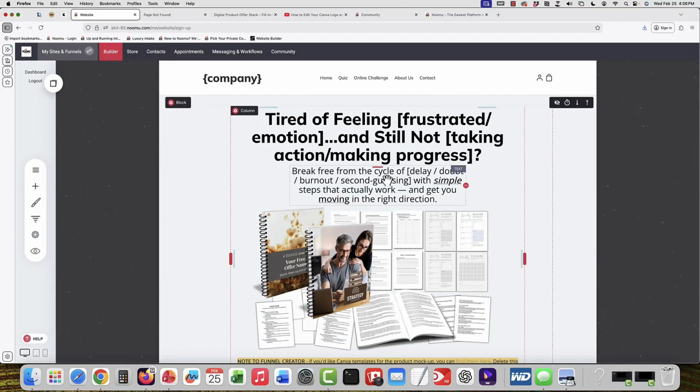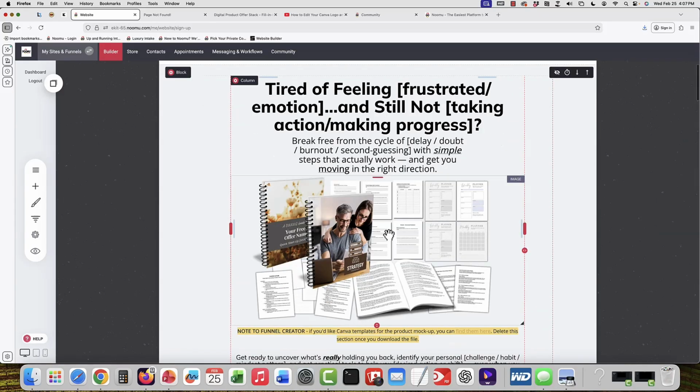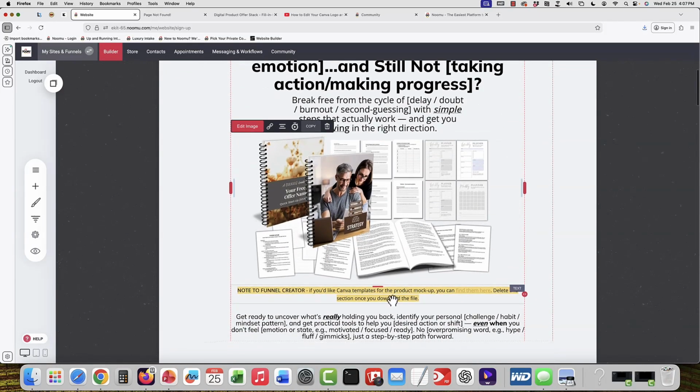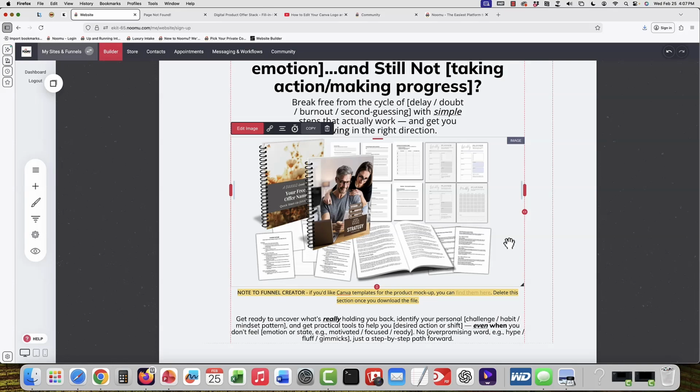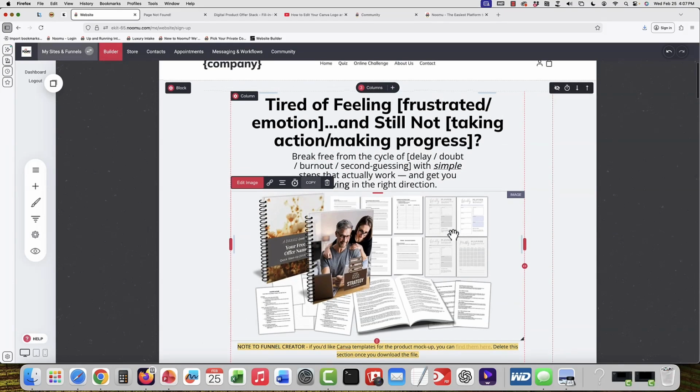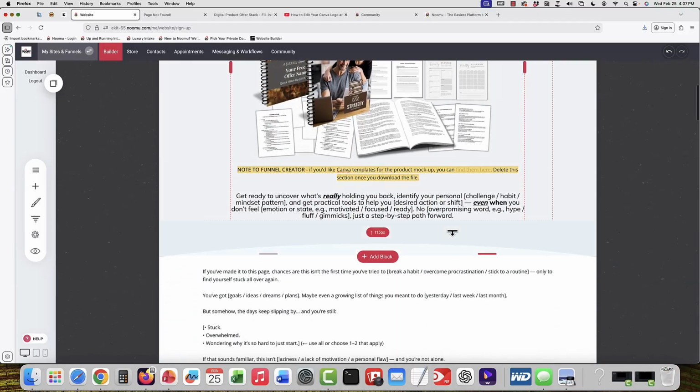So everything here is drag and drop and ready for you. And you can fill in the blanks as well. Also, if you want to have some Canva templates for your product mockups, you can actually find them here. You would just click on this, and then you would click that link, and it will take you to a Dropbox folder where you can see the images that we've made and also get your Canva link, and you can update it if you want. Obviously, everything can be changed and moved around if you want to do something different.